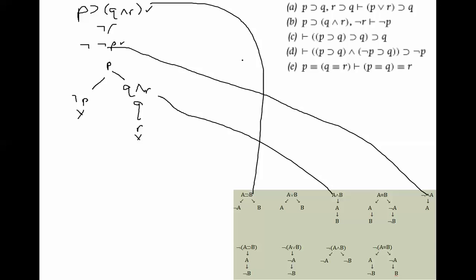Now let me just quickly walk you through this in terms that will make a little bit more sense. So why is this all true? Well, look at this statement. It says, if P, then you have both of these, both Q and R. And this is saying that you don't have R, right? So if you don't have R, then you don't have both of these. This statement right here said if you have P, then you have both of these, but you don't have both of these, so you don't have P, right? So not P, which is the conclusion. So this should prove the conclusion anyway. So that should make sense anyway.